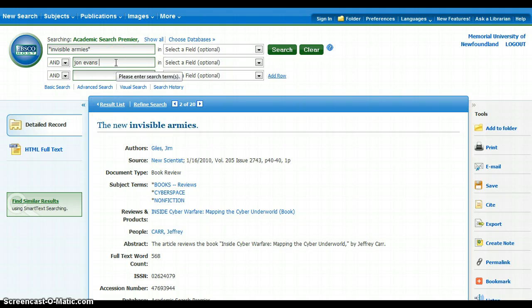So we want to make sure that we include that in our search so that we don't get rid of those relevant results that spell the author's name differently. So we're going to put in or Evans, comma, John. And let's run our search again.